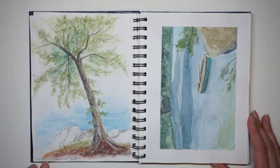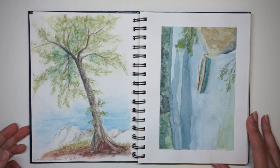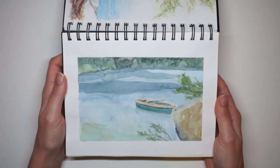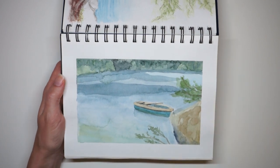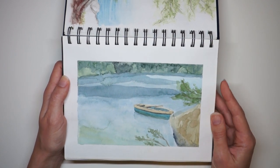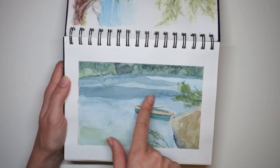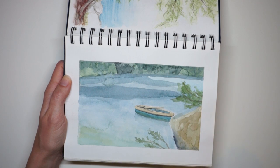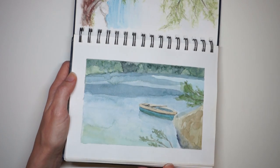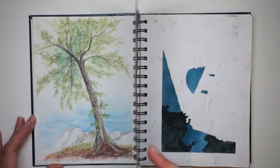Now this one is from 2021 using water-soluble pastels. And this is from 2016, also watercolor from life — a scene on a lake. I like the colors a bit better here, though I'd prefer if they were more vibrant. There are a lot of hard edges because this is hot-pressed paper, so you tend to get very crisp edges even where you don't want them. But at least it's a little bit darker than my other watercolor drawings from that time.